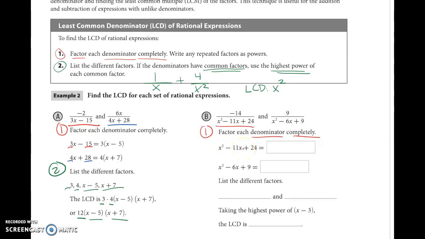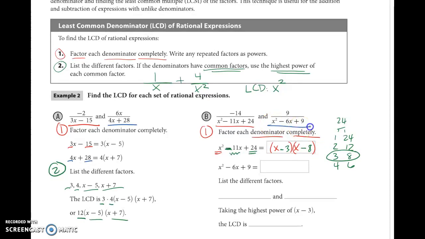And there's not. So then I go straight to what is it that multiplies to x squared, which is x and x, and what multiplies to 24. And I want to keep in mind that it's going to have to add to 11. So I think of the factors of 24: 1 and 24, 2 and 12, 3 and 8, and 4 and 6. And the ones that are going to get me to 11, I see are 3 and 8. And so I'm going to put 3 here and 8 here. And since I need a negative 11x, I know that both of these are going to be negative.